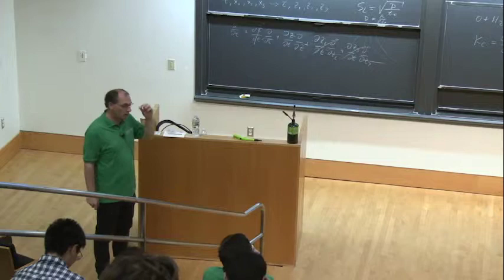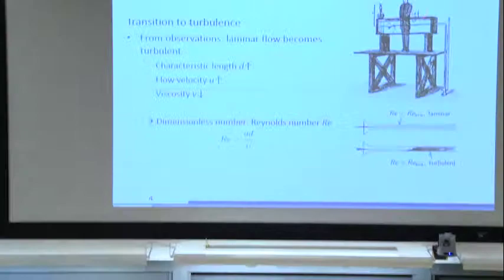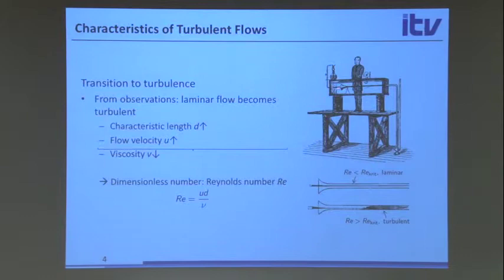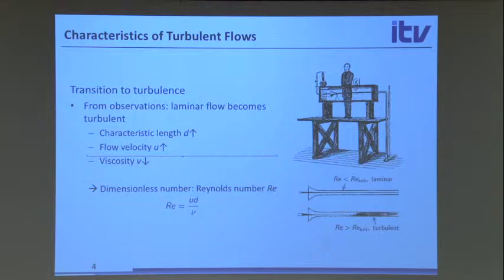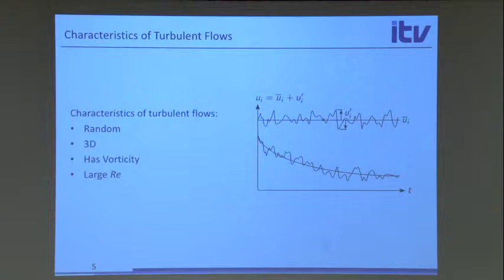This is the experiment here, and right here, this is Professor Osborne Reynolds. He had a pipe and he had water flowing through this pipe. And then he put in a dye at one side. He can change the diameter of the pipe, the velocity, and also the fluid, by changing the viscosity. And he saw that at some point the dye, which goes here as a straight line, just breaks up and mixes out very fast. So it's the transition to turbulence. And he saw that this parameter here, which we call the Reynolds number, describes this. So it's random, it's always three-dimensional. A turbulent flow is always three-dimensional.